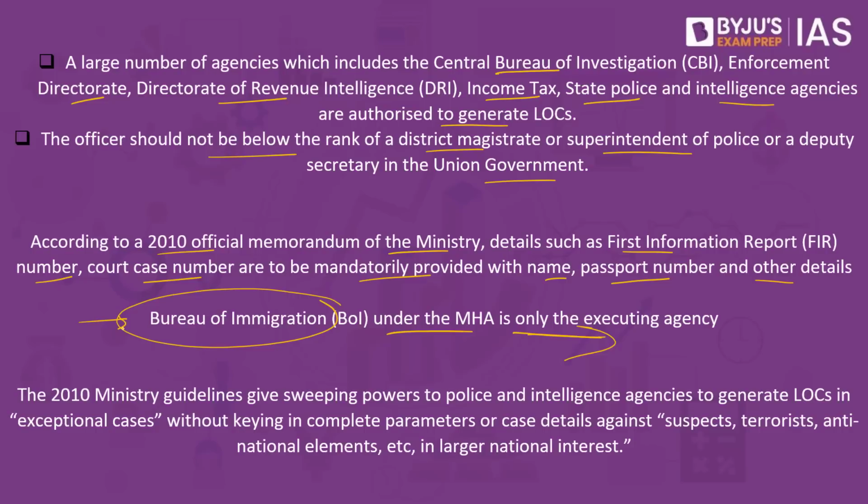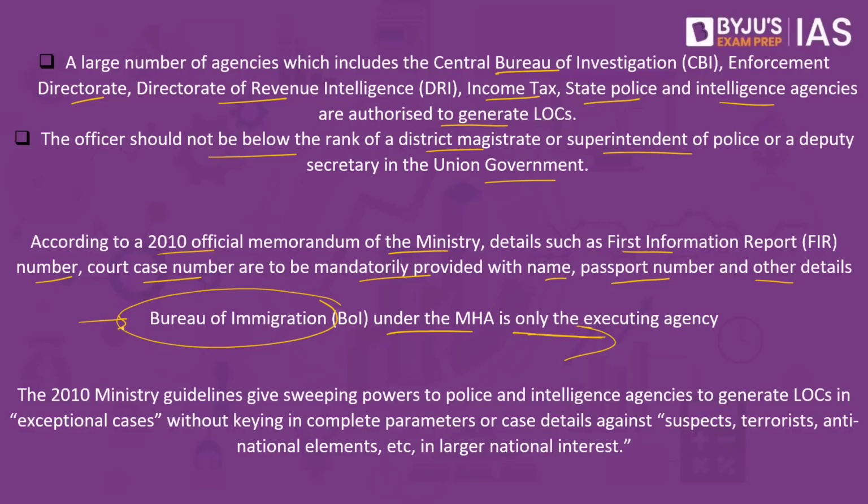So do remember, it is not that parent organization which will arrest directly. They will issue a notification to the Bureau of Immigration, and it is this particular agency which will perform the required functions. And in case there is a liability, what do we mean by liability? Let's say this particular person is arrested by the Bureau of Immigration. So in that likelihood, what would happen? The liberty of that individual is violated under Article 21.